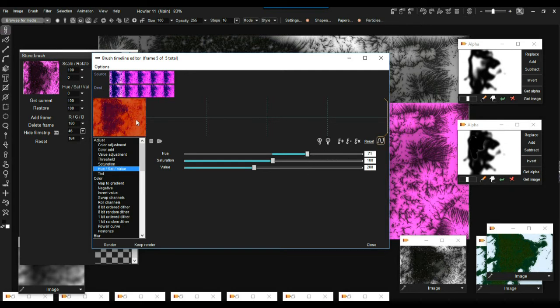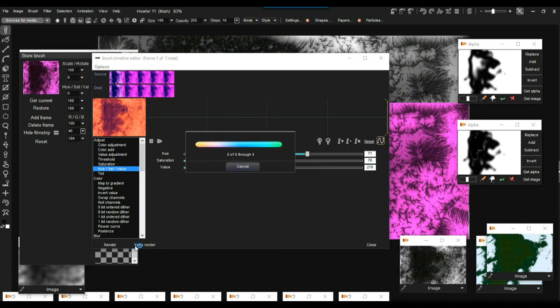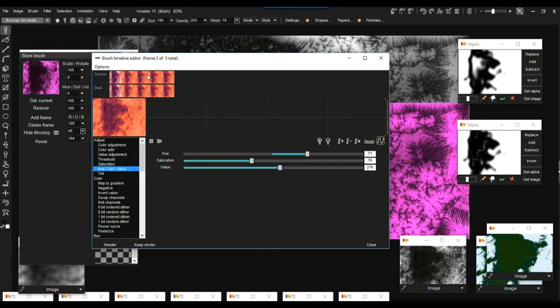Yeah, some reddish sky colors. Saturation, we could increase it or decrease it, brighter values. There you go. Let's use that render and keep this render. I know we need to reduce something on the blue here, or not. I mean, we can keep that as is. There's a lot of things you can do, just like in the regular timeline.